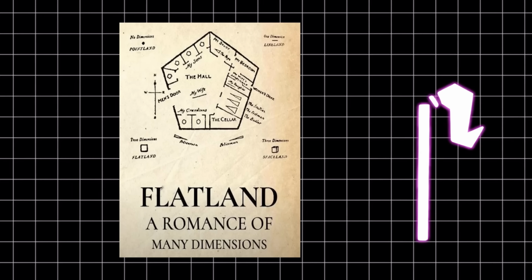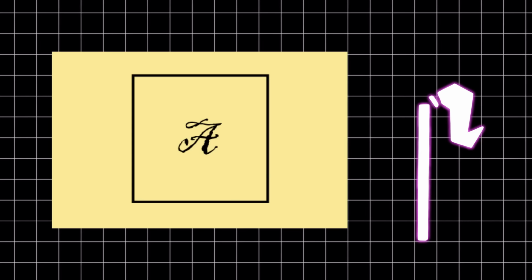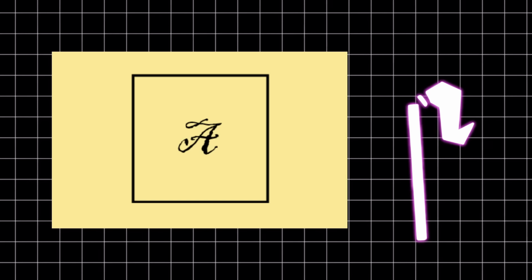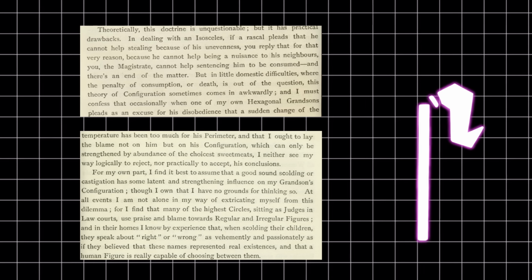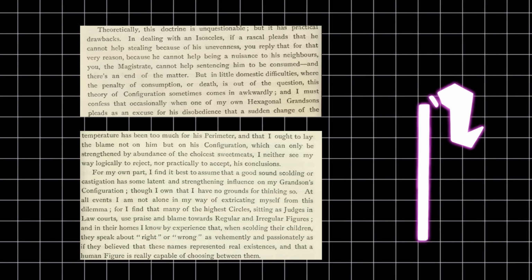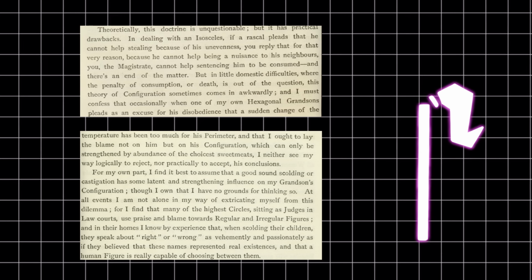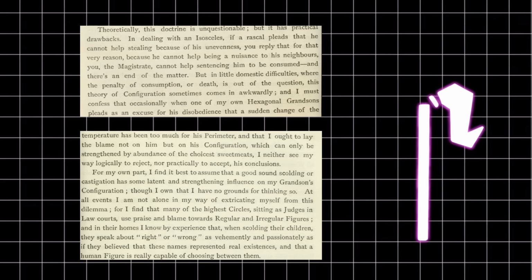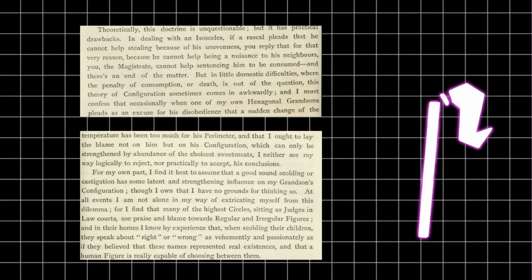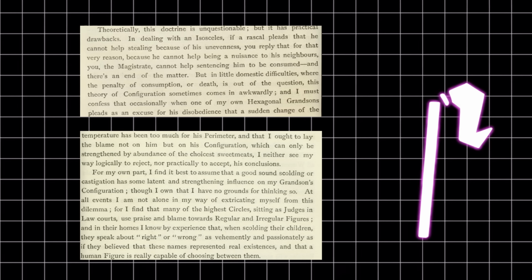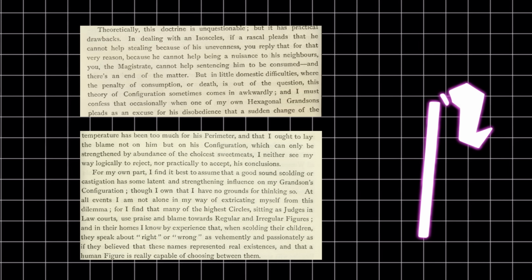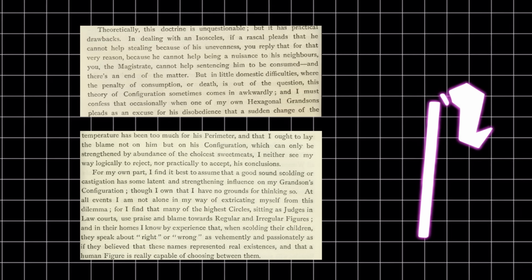Back to the story though, let's talk about what our main character, A Square, thinks about all this, since, well, the story is told from his perspective. When it comes to the caste system in general, he doesn't seem to take much issue with it on a surface level, but on a deeper level he does find its implications regarding the personal responsibility of individuals to be concerning. If an isosceles is inherently a troublemaker, then why does he get scolded for making trouble? And if an octagon is inherently intelligent, why does he get praise for sharing insight?